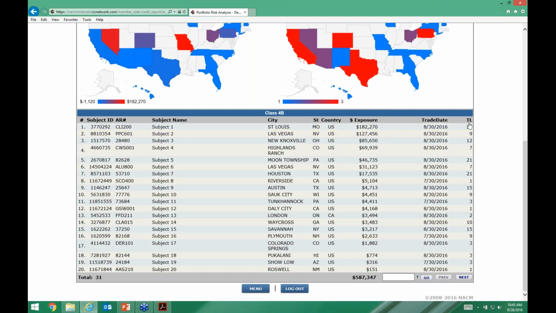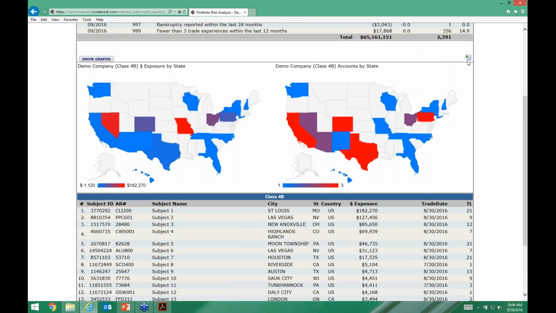And then next we have the trade lines, where you can take a look and see how many trade lines we have in the report. You can just click on the company, and what it does is it allows you to pull up an NTCR report on the company. And then if you want to go into a little bit more detail, you can put this in Excel.